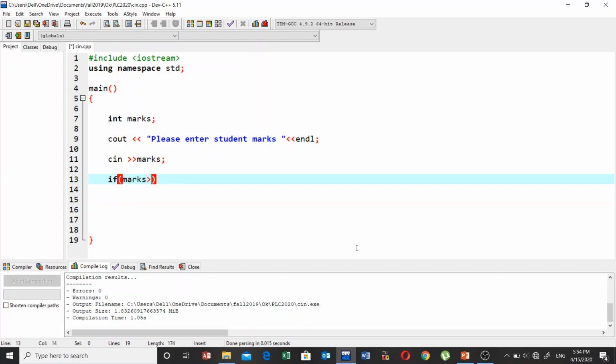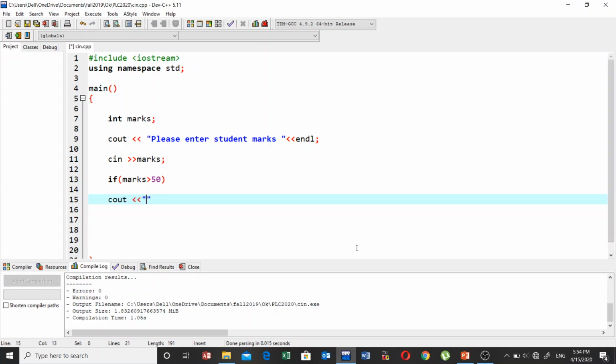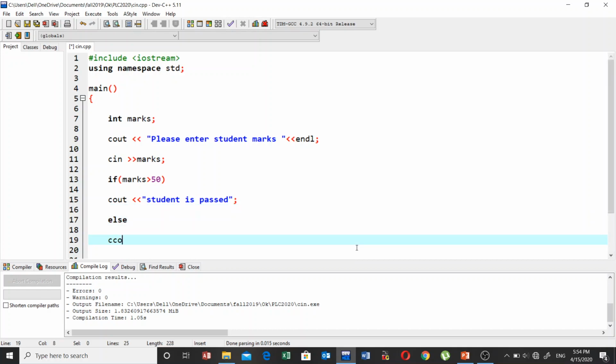The condition was that if the student marks is greater than 50, then it should print cout student is passed, else student is failed.